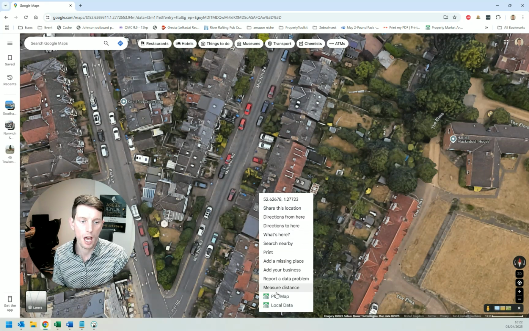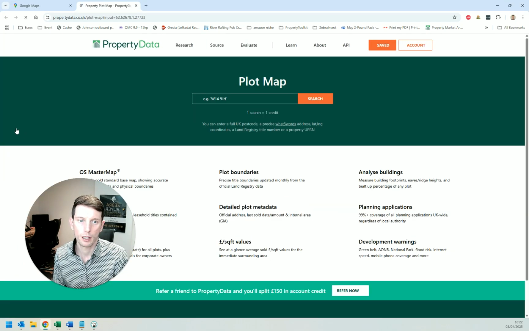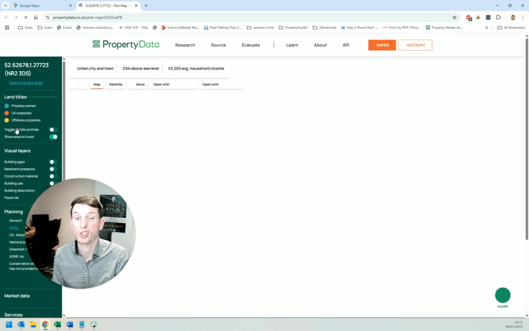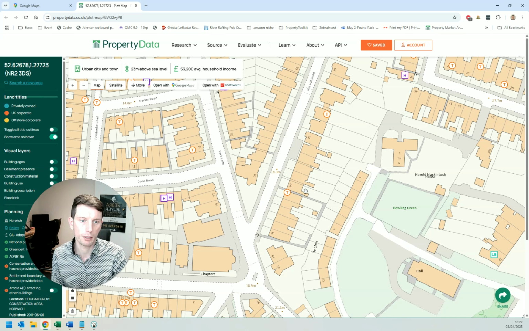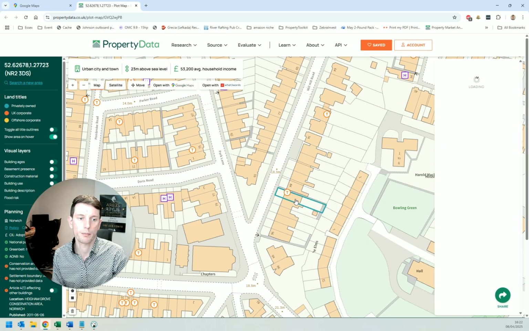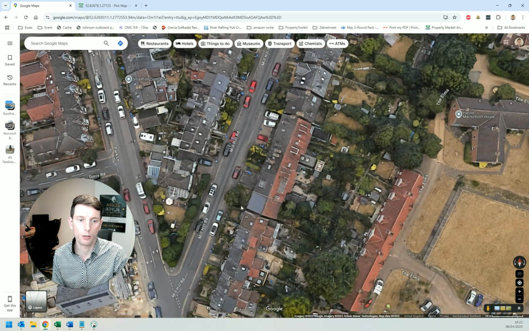So what we're going to do here is we can do a couple of things. We've got the address, but I'm going to go to plot map, and this will simply take me straight through to almost what the OS maps look like. And you can simply click here and we can click for the one that we wanted, which was number 86, which is just this property here. If you didn't know the address of it, another way of doing it is you'd be able to see here is 84, 86 is just the one in between, and you'd know that that property is 86 Mill Hill Road.